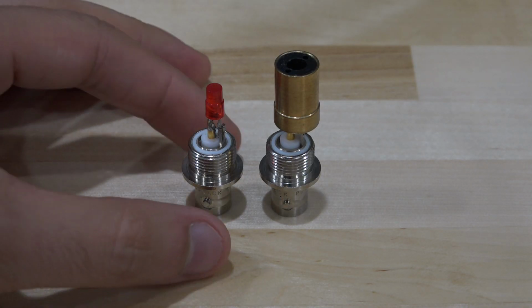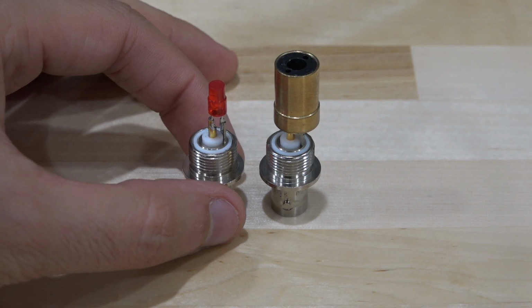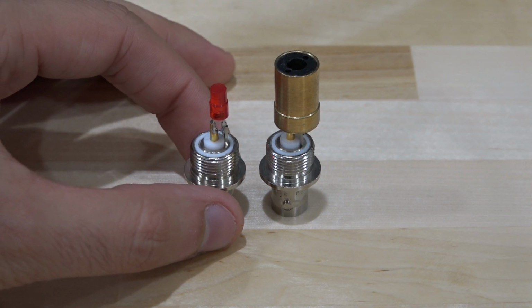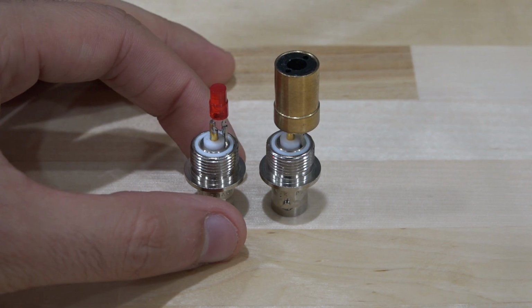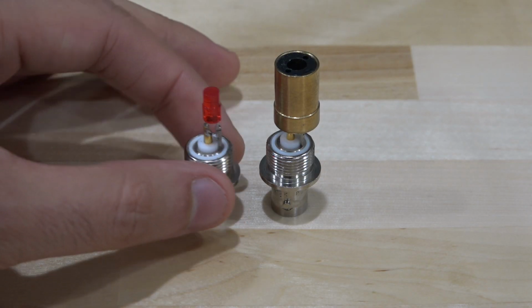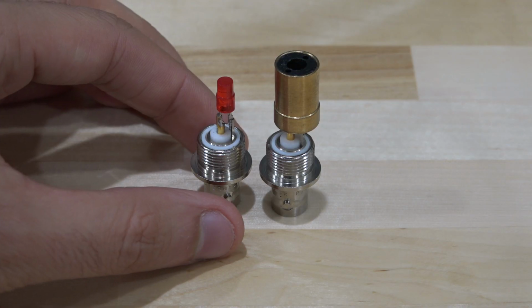So what I have here on the left is nothing more than a light emitting diode. This is a red LED. So if I give it some current, it's going to produce a light in the red spectrum. It's not going to be a very precise light. It's not a laser diode. It's just an LED. It's going to have quite a wide line width, but nonetheless, it's going to be around 650 nanometer light coming out of it. And this has to do with the composition of the semiconductor material used to generate that particular wavelength, the band gap of the material, and so on.